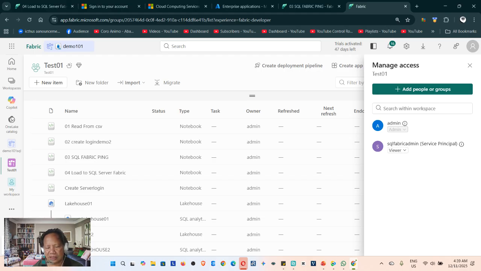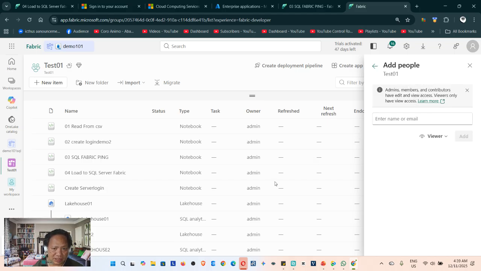I already added the application ID here. Again, that's the equivalent of a service account, but this is in Azure AD. So just click add people from here and type in the email or the application ID, and you have permission to the workspace.